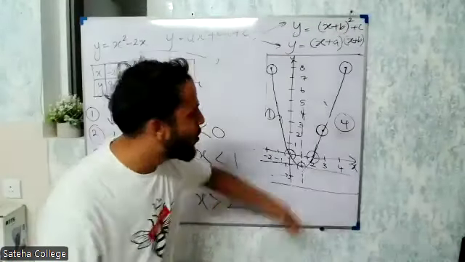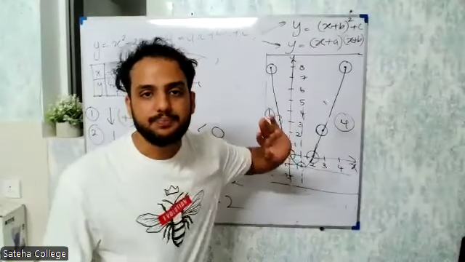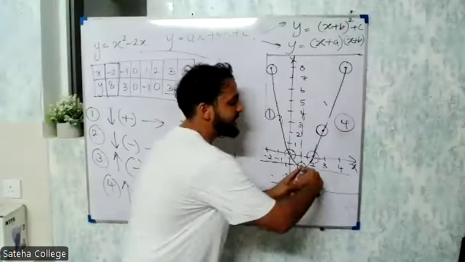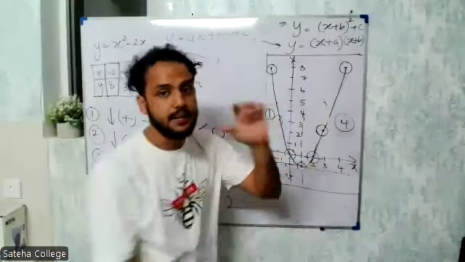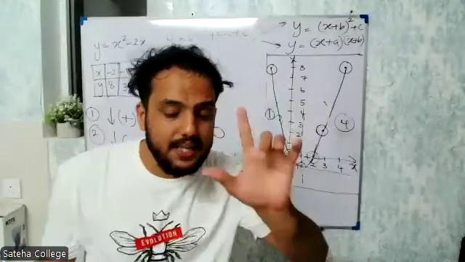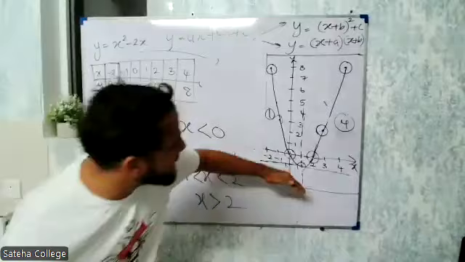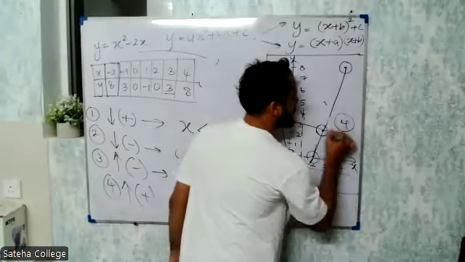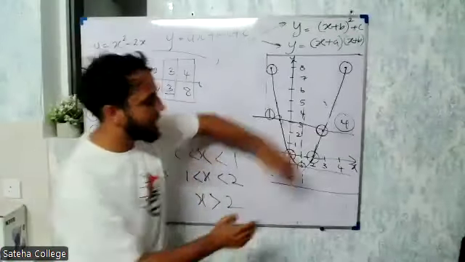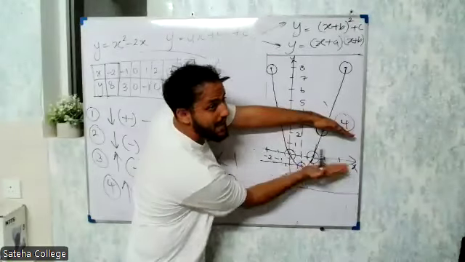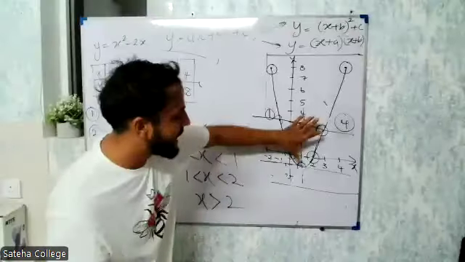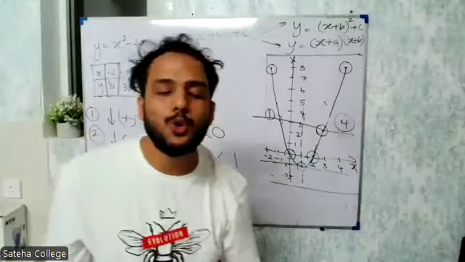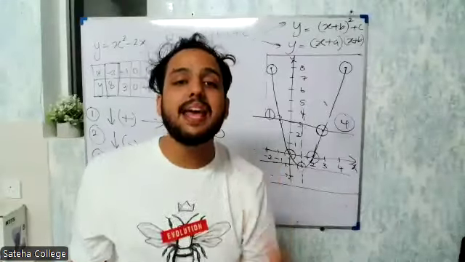Now, what are they saying? y is greater than -1. They said your graph is increasing. That means from any point the graph is increasing. That is one rule. What is the other rule? y should be greater than -1 and less than 3. So the graph should be in between these two lines and it should increase. They are talking about this part of the graph. You have to give the relevant x value.